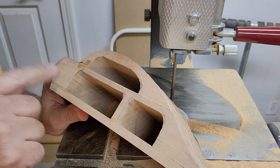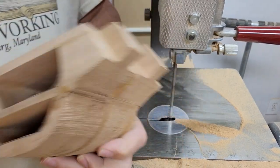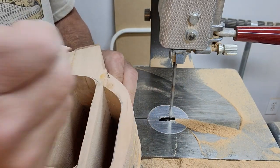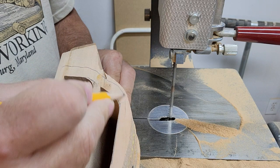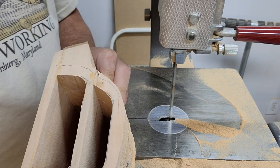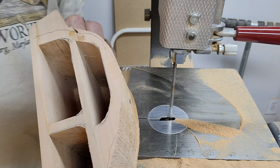So here's the blank for the bandsaw box, and there's no real formula for this. Most of the time when you see these, they're oddly shaped anyway. I am going to cut up here and just kind of leave a little bit of material and just see where the bandsaw takes me. So my bandsaw is also loud. Sorry about that.